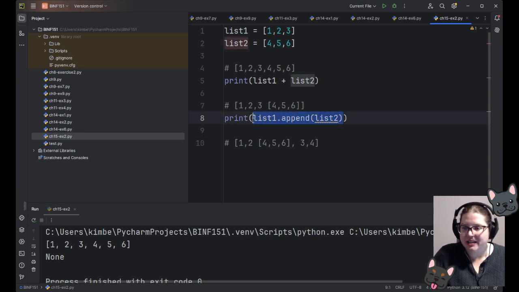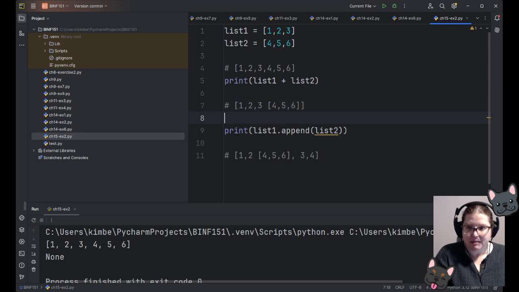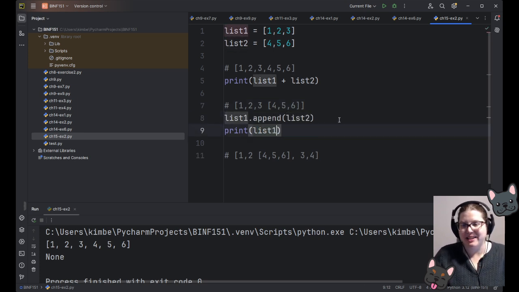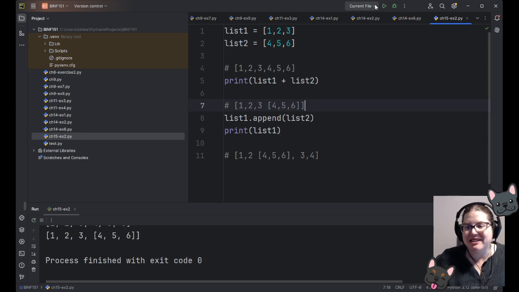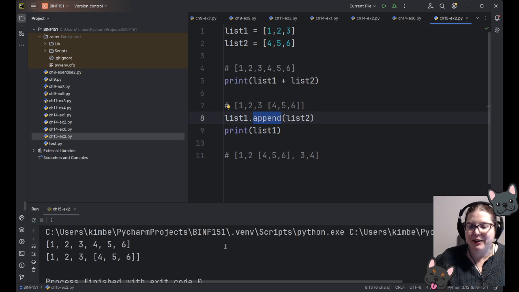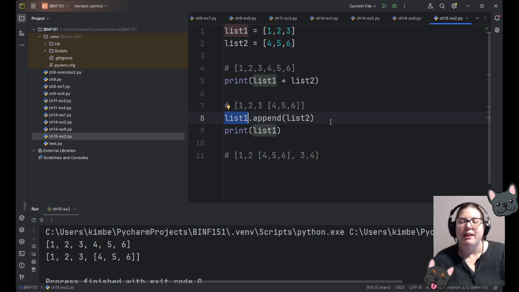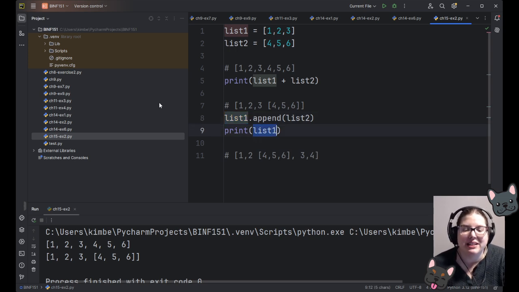Let's go like this, copy this out here, paste this out here. We're modifying that list, and then we can print it out here. Because there's not actually anything returned by that method append. It is just an operation that will happen on that list. It modifies list 1 for us, does a whole bunch of code that we don't have to write, and then we can print out to see the new value of list 1, which we see right there.